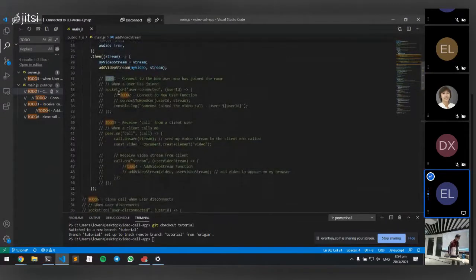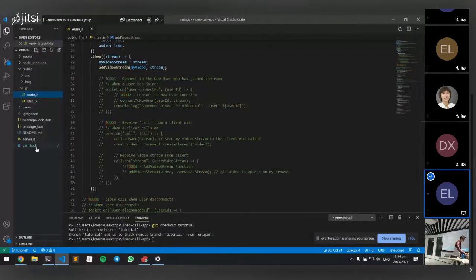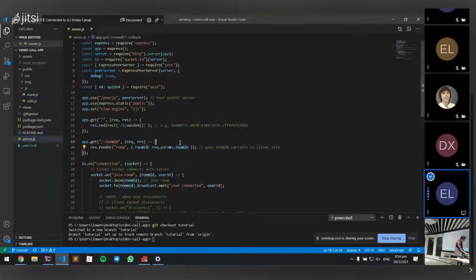So let's look at the next to-do. What we have to do now is connect to the new user who has joined the room. Before that, let's take a look at server.js. If you look at server.js, it actually has a socket.